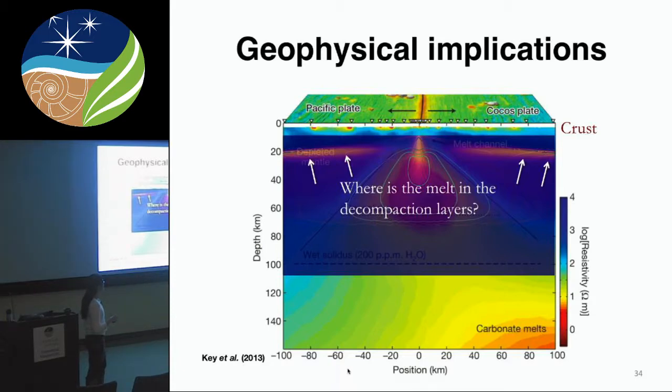So all this magnetotelluric data is very sensitive to highly conductive regions. So when it sees a high melt region in the center, it wants to place it there. And to do that, it needs to have a resistive layer on the side. So maybe this layer is just not thick enough for the EM survey to pick up. Or if you look at where they place their instruments, it's higher in the center and lower on the sides. So that's something that I'm trying to figure out.